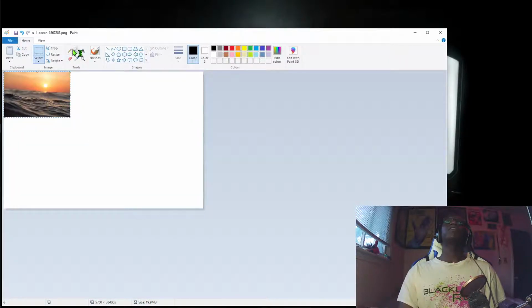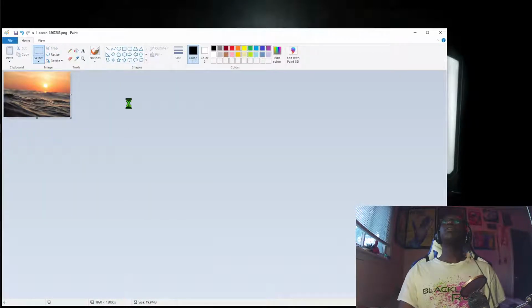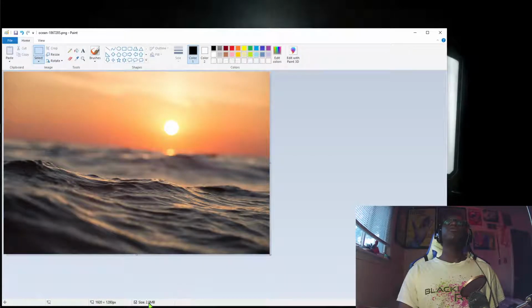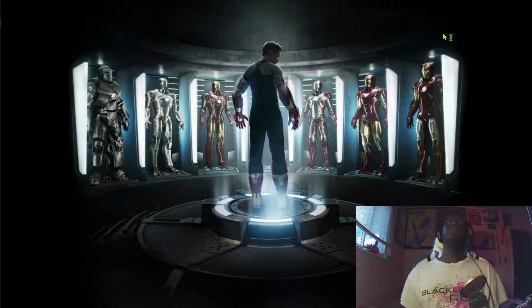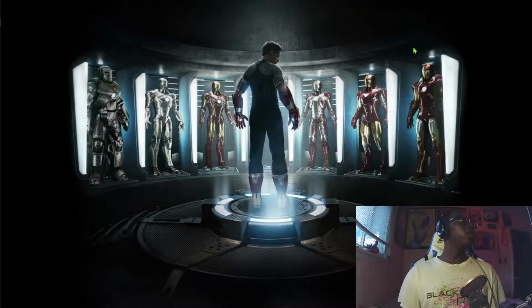Resize the image, hit crop, and now save it again. Now you'll see that the image has shrunk down to 2.5 megabytes. That's what we needed. So we've taken the image, exported it to a PNG file, and resized it to a size that we need.